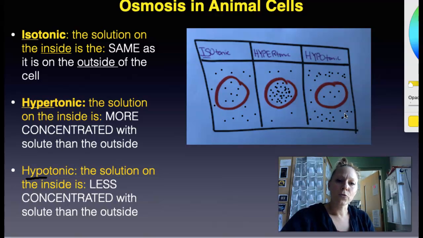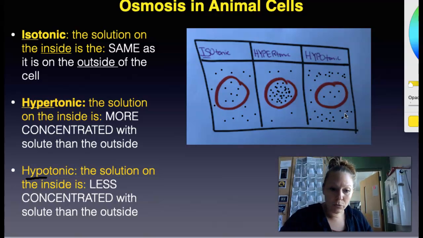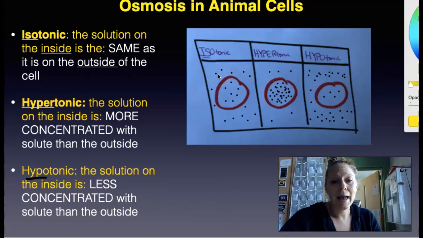And so how is water going to move through this membrane? Remember that water can pass through membranes and very, very slowly through aquaporins. And so what's going to happen? The salt is too big. It can't pass through this membrane. Only water can. And so how is it going to reach equilibrium?